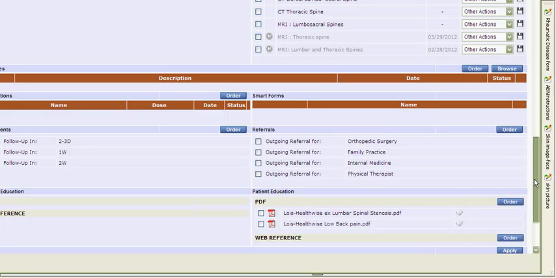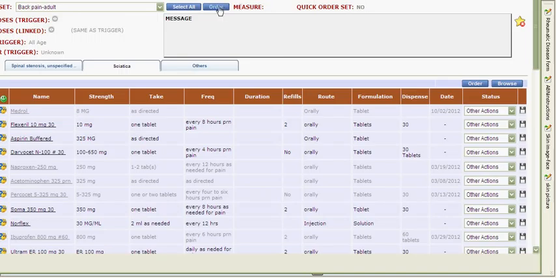if I need to schedule a referral, maybe appointment follow-up, maybe even some patient education. You can store PDFs or use the eClinicalWorks Adams patient education that's integrated. That would work great too. And then you'll just click order at the top. You might have multiple diagnoses, which is very common in practices. So each tab here will recognize the next diagnosis, so you can click on that just to be sure that our diagnosis code and our treatment plan are nice and organized in your eClinicalWorks SOAP note.